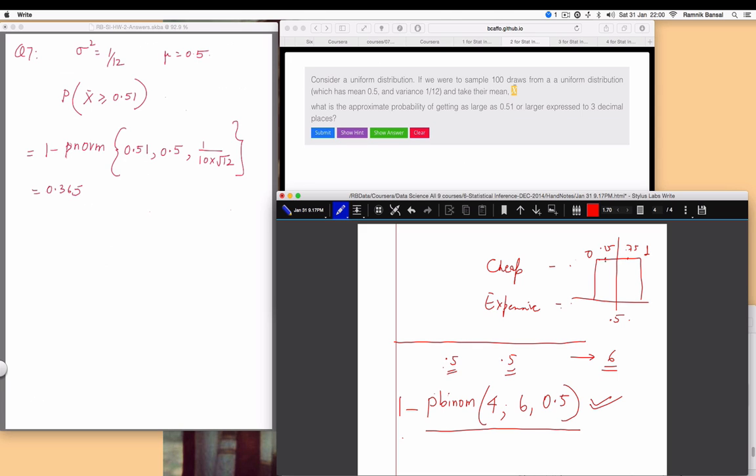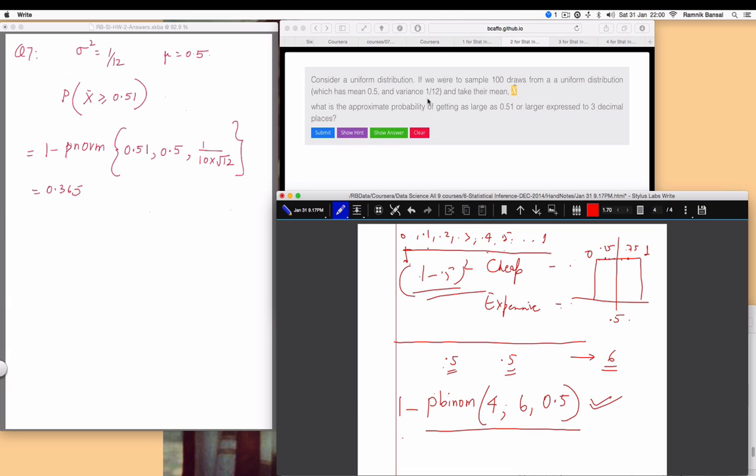Let's say, for simplicity's sake, 11 values: 0, 0.1, 0.2, 0.3, 0.4, 0.5, all the way till 1. They're equally distributed, and each of them has an equal probability. Now their mean will be 0.5, but their standard deviation will not be 0.5, because I say 0.1 minus 0.5, squared, and so on. Clear on this?